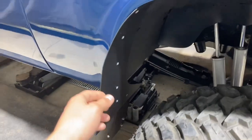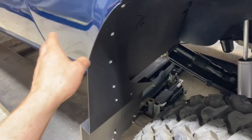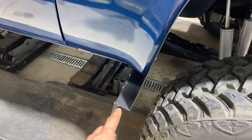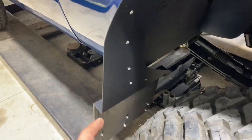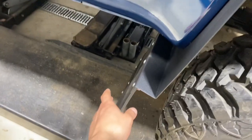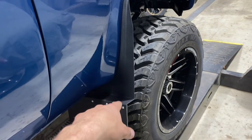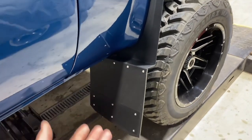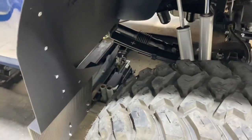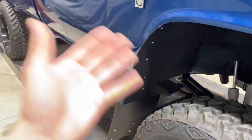These are actually homemade kickbacks. They're made out of stainless steel. I actually used a template off of my Duramax to make these, cut these out of steel, and then just bend them in the brake. And I believe it's a 2-inch kick. Might be 1¾ inches. Not totally sure. And then this is just a semi-truck mud flap that I cut into 4 to fit on this truck. Stainless hardware, stainless steel plates, so it's not gonna rust, not gonna corrode or anything like that. Not that this truck will really see salt or anything, but they're well built, they're nice and sturdy, have them riveted on. And I'm not sure how I feel about them. I kinda like the look without them, but I don't mind the look with them.